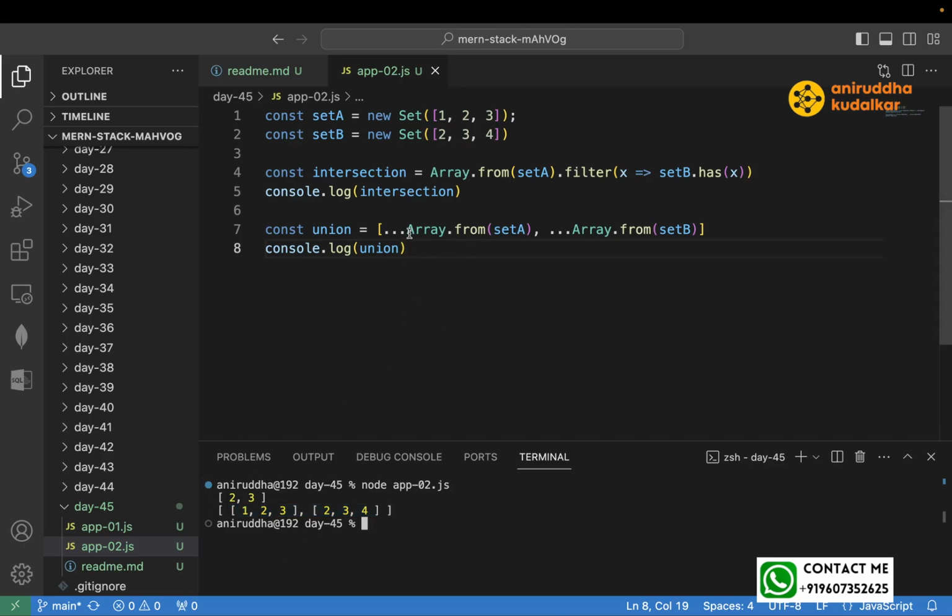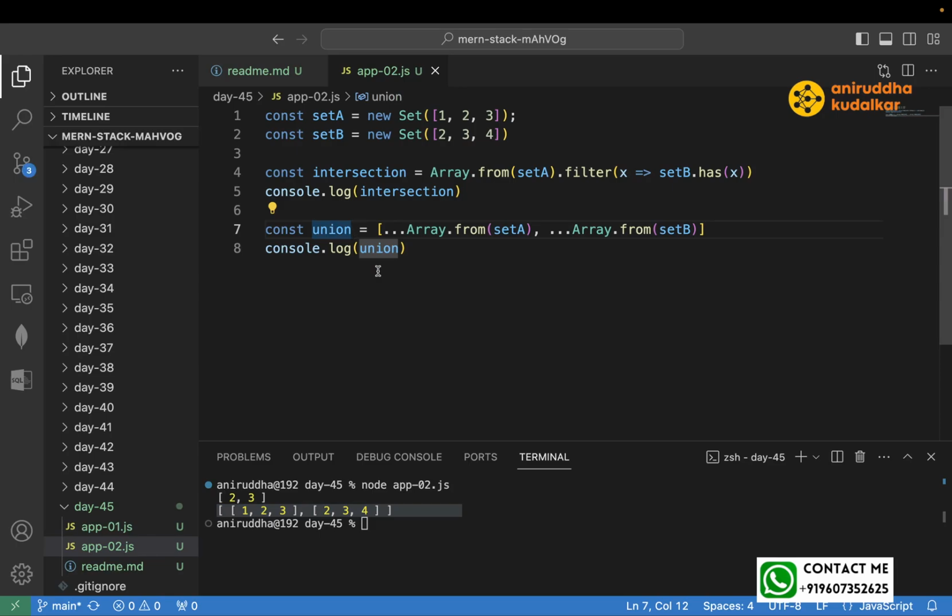So here you are saying that kindly extract all the elements. So here you don't even need this Array.from, just this thing is enough. So earlier this thing was not there and we had done array of like this. So when you do array of, it will print something like this.